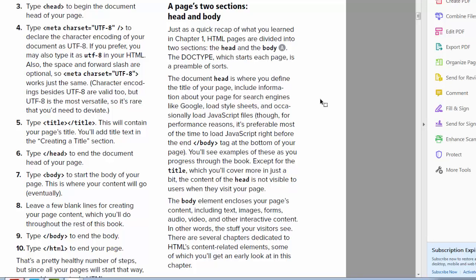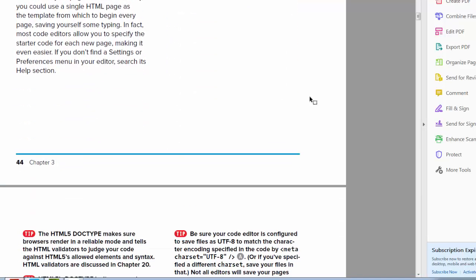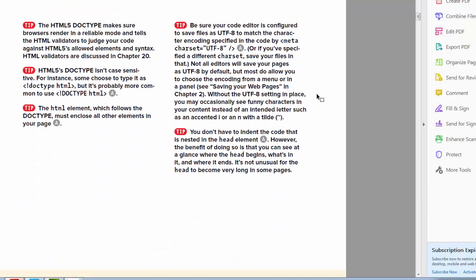So the body element, on the other hand, encloses the page's content, which is text, images, forms, audio, video, any kind of content that the visitor or user sees is inside of that body element. So basically, it's just the body of your page. And I know I've gone through that a couple times now, but it doesn't hurt to review.